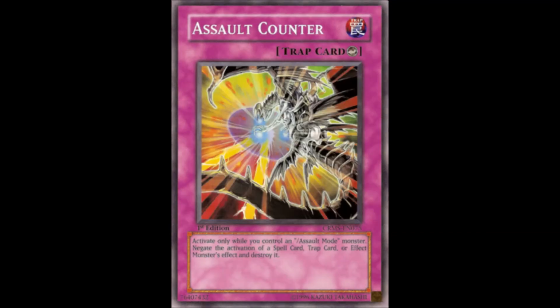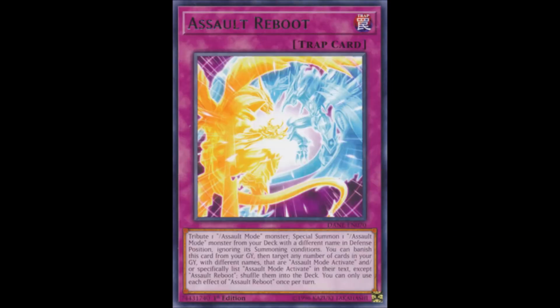Next up, we have Assault Counter. Activate only while you control an Assault mode monster. Negate the activation of a spell or trap card or an effect monster's effect and destroy it. Run 3. That's all I'm gonna say. It's an archetypal omni negation. So yeah, all's good with this card. Even though you have to control an assault mode monster, but then again, that is the gimmick of the archetype, isn't it?